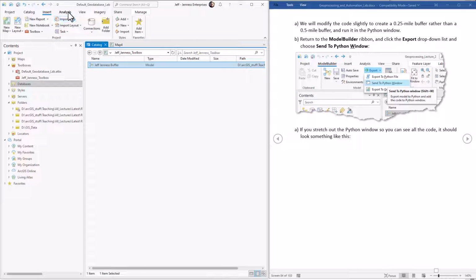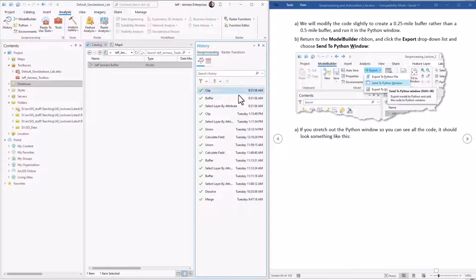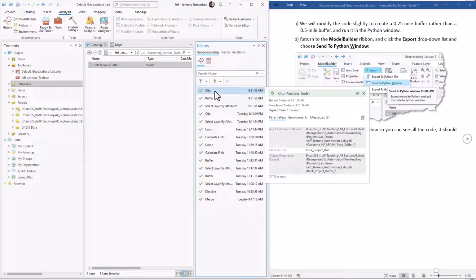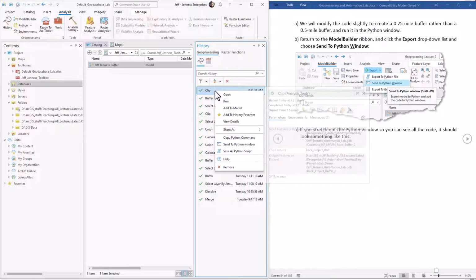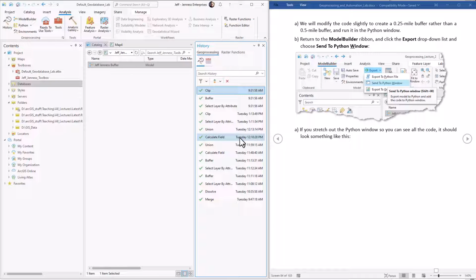Well, that is back in the Analysis tab. If you've run it recently, you can hit the little history function here. It'll show you the tools you've run recently. So we ran a clip tool a while ago in an earlier lab exercise. I can right-click on this, go to Copy Python Command, and it copies the Python code into the computer memory.